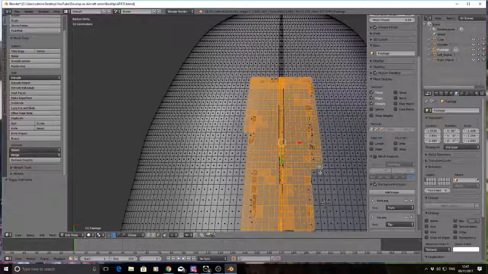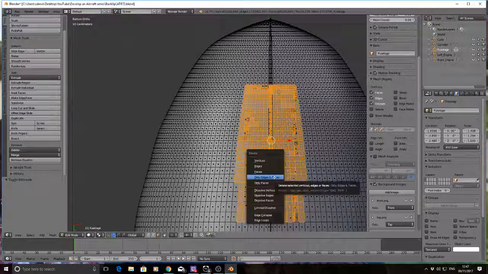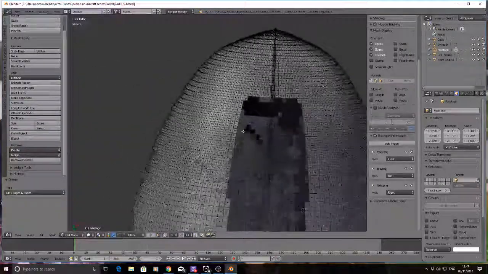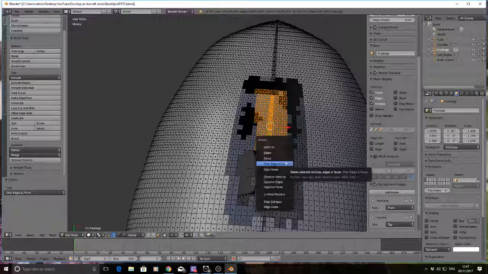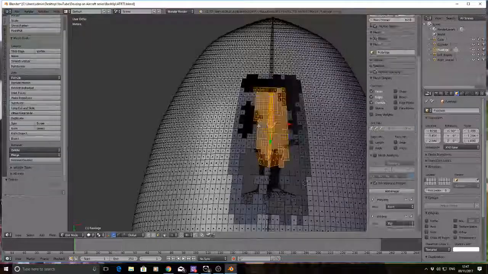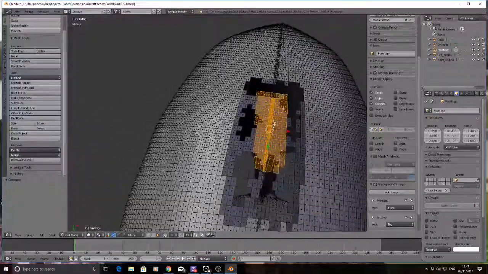Any that we miss, we can get again, so we don't need to worry about it. Just keep things symmetrical, and then delete edges and faces. So as you see, there's still loads to be done. Delete. I'll delete them vertices. I had to make sure I didn't delete the ones I didn't want to delete, which I did. As you can see, we selected some from the top, which we don't want to do.